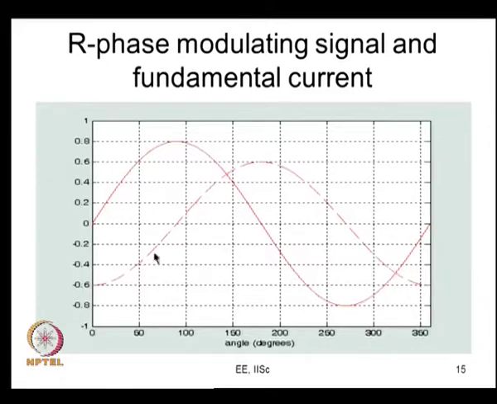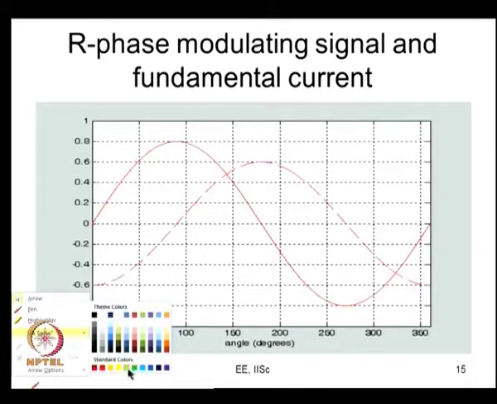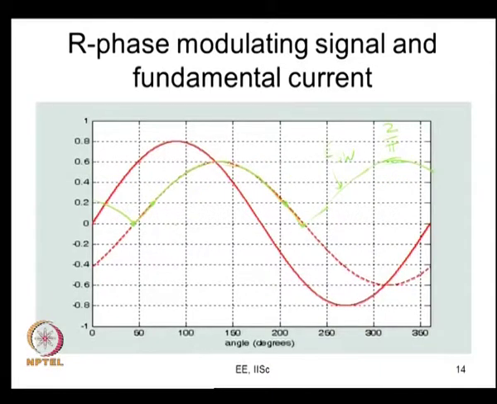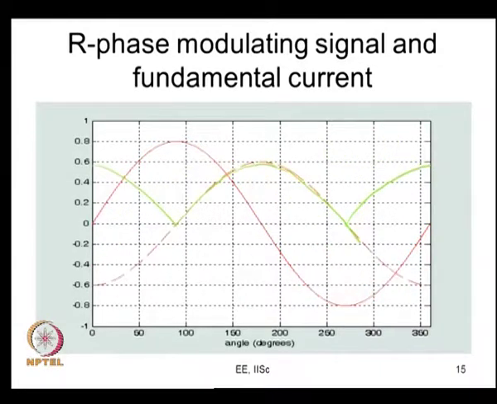Now, you have this fundamental current, and this is at a different power factor. The first is your modulating signal, this is at a different power factor. So, it starts going up here, and you have it like this. So, you can see that it is just a phase shifted version of what you got earlier. So, the average value is just the same. So, you have a certain average value which would still be the same here.